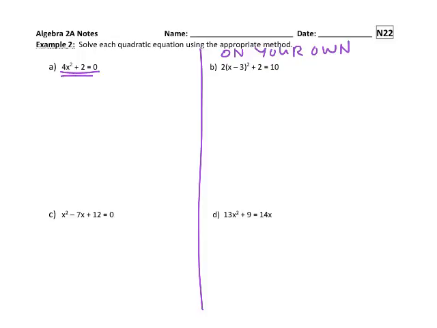We do not have a b. b is equal to 0. And I believe when b is equal to 0, we want to use the square roots method. So we're going to use the square roots method because we don't have a b. And so we're not going to use the quadratic equation, although you remember the quadratic equation for sure works for any of these problems, but it's probably easier to just try it this way.